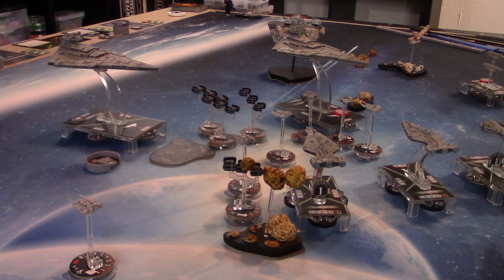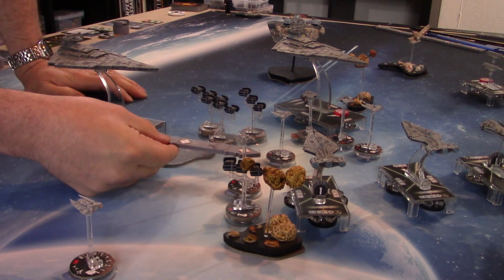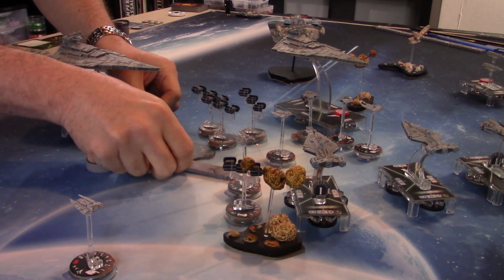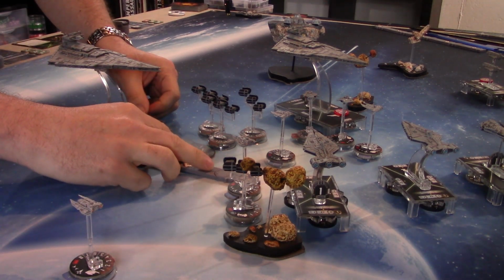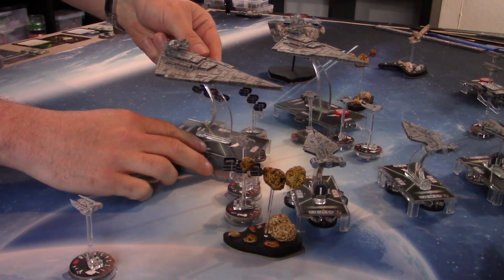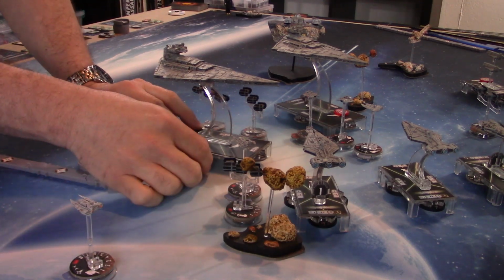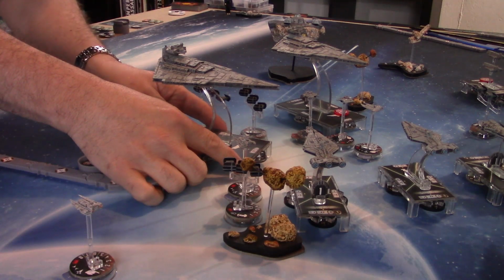All right, so I'm going to move. This is not what I wanted to do, but this is what I'm going to have to do. So I'm just going to move straight out. I'm going to overlap that bomber and your decimator, and take 2 damage, which I'm going to take on this side over here. So 1, 2.